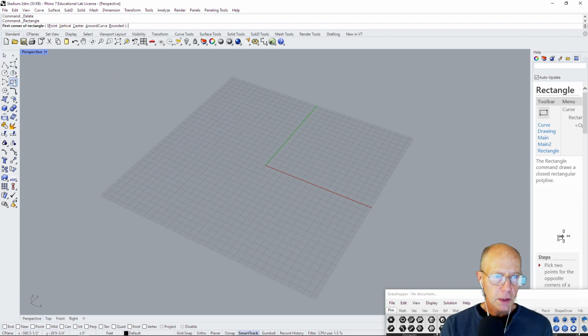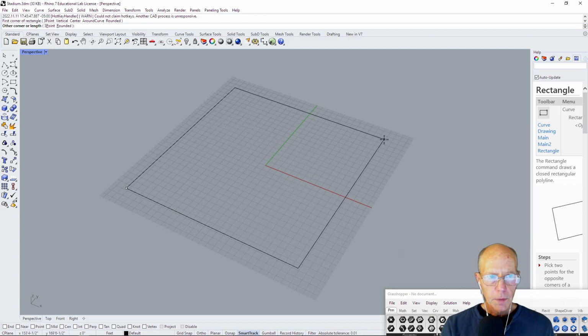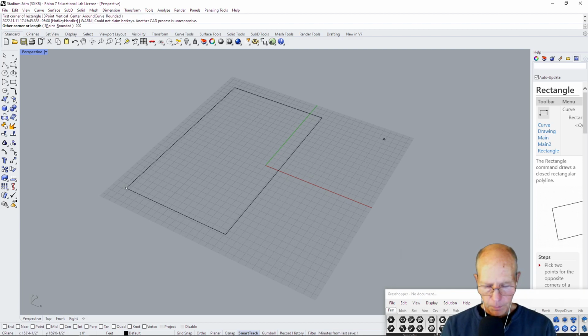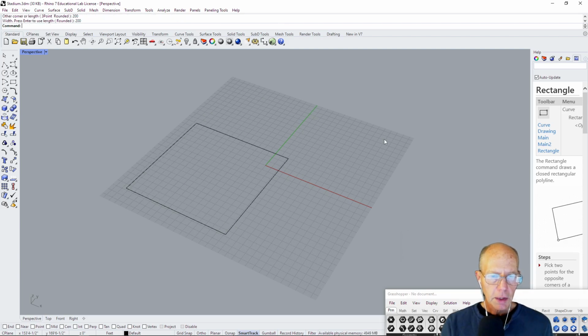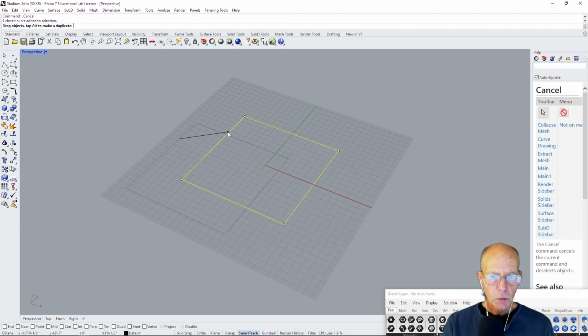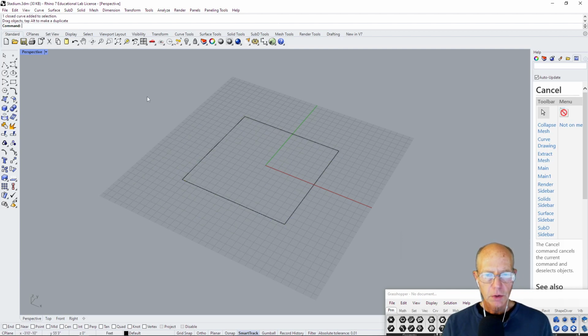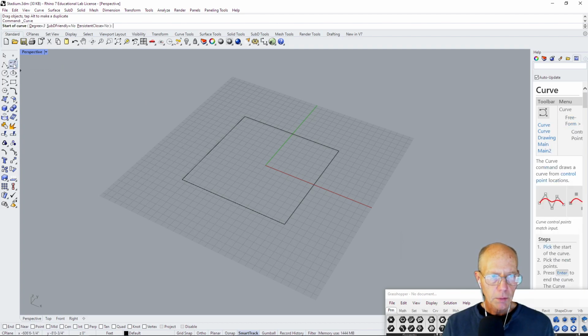And I'll start again with the rectangle. Click. And then I'm going to put in 200. Enter. And then 200 in the other direction. Enter. And now I have a rectangle. I'll grab the arrow tool now and select this, and I can move this so it's somewhat centered in our grid system. With that set, now I want to make my first curved surface. So I'm going to grab the control point curve tool, and I'm just going to lay out some points. I'll make these relatively generous because you'll see what happens with the ultimate curve. And I'm going to come back and touch that one so it closes it.